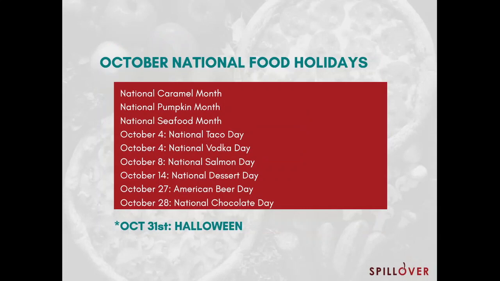And now we will dive into some of the October national food holidays. Keep in mind that this is the time where you can take advantage of these days. It gives you an opportunity to create a special for a certain dish for that day, or create some sort of promotion, or simply highlight and market your dish if you don't want to put a certain discount on things. Starting off, it is National Caramel Month and National Pumpkin Month, two big flavors for the fall season. So definitely try to push any of the dishes that have those ingredients in them.